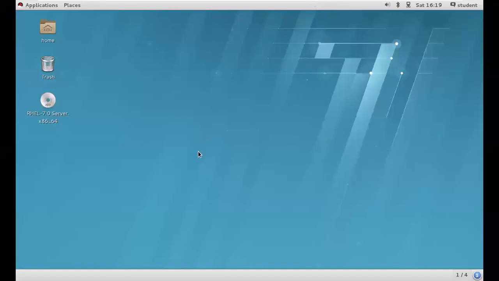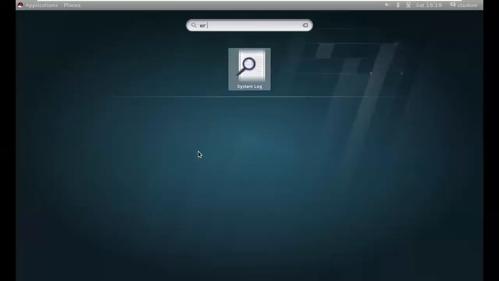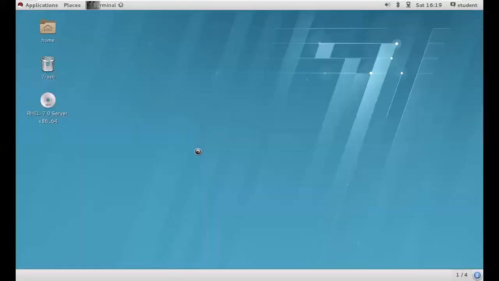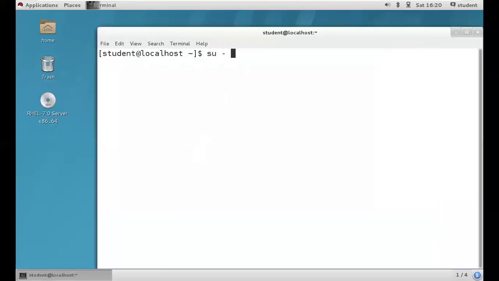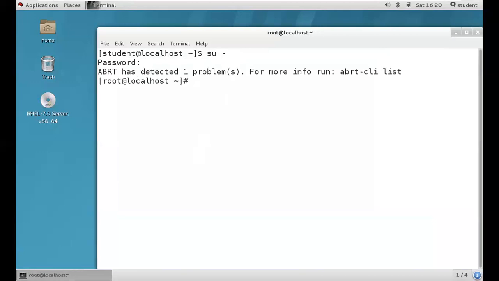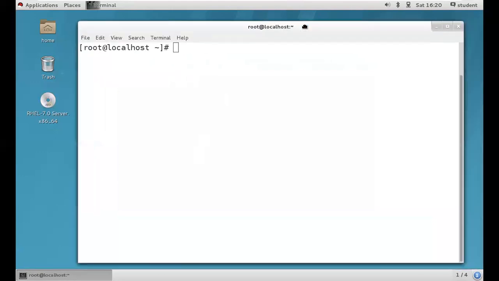Guys, better to log in as the root user. Now we are creating one file with the help of vi or vim. We are creating one file called file1. Inside this file1, we are writing ABCDs, but not in ascending order. Right, guys? So like this, we are going to write.